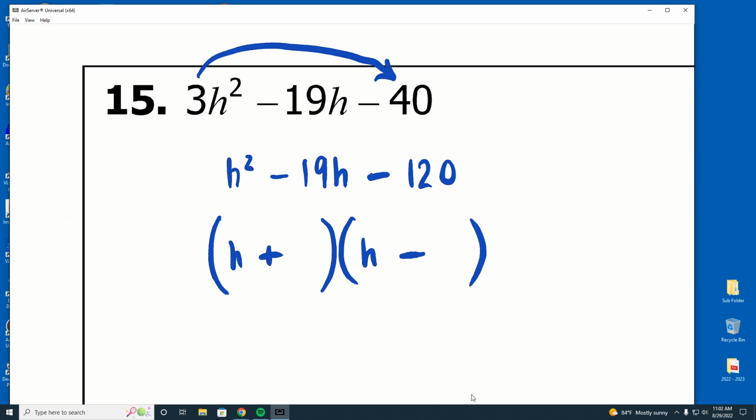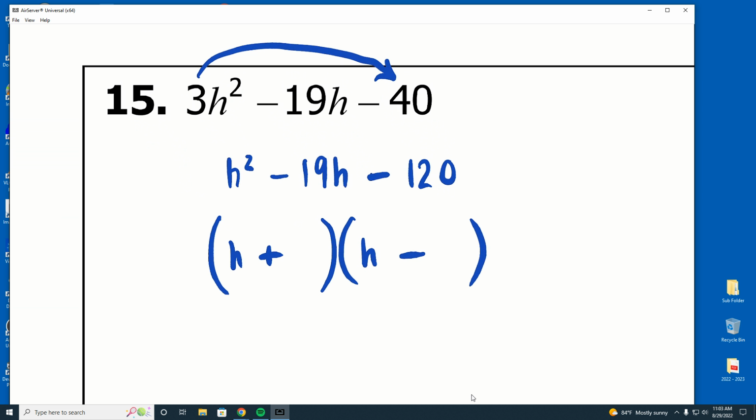So here's where I go to my calculator and I just start dividing. What's 120 divided by 2? 60. 2 and 60 has a difference of 58. That's not it. 120 divided by 3, that's 3 and 40, not it. 120 divided by 4, 4 and 30, that's 26, getting close. 120 divided by 5, 5 and 24, there it is. 5 and 24 have a difference of what? 19. It took me typing in my calculator for 3 seconds.